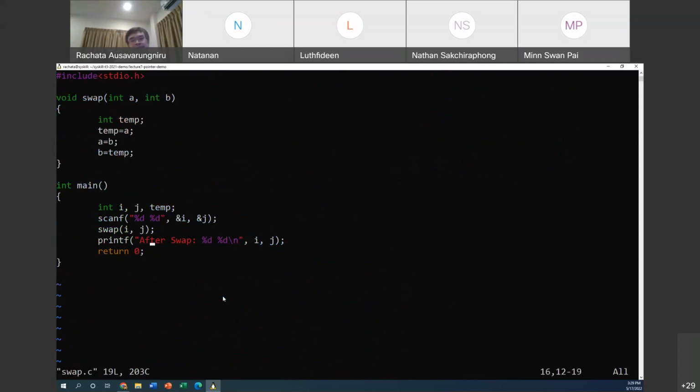So how do I fix this? How do I fix this? So can I use pointers? So instead of putting in A and B as an input, I take in pointers, the location of A and B. Would this fix the issue? Just look at the swap function. Don't think about how I call it. But if I pass in the address of I and J, is this a better swap? So what's the problem here?